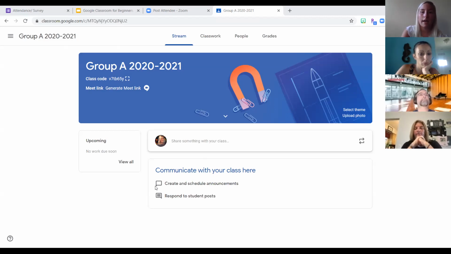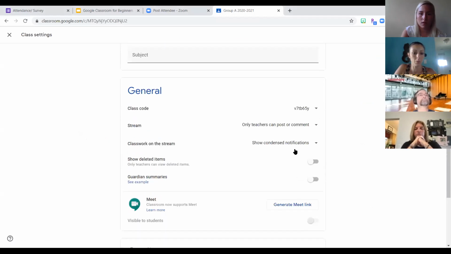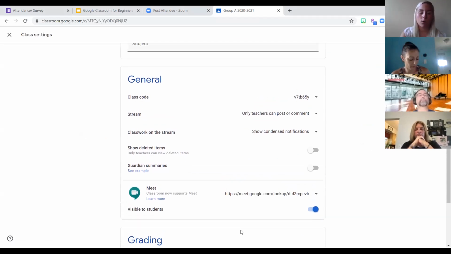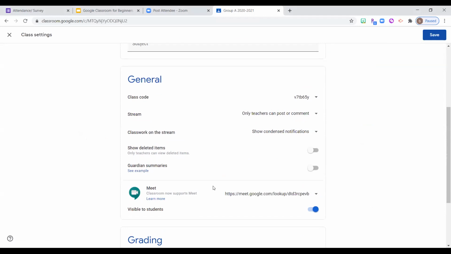Okay, so someone asked what you would use the Meet link for. So I'll go back into settings to show you. So right here, you could generate a Meet link. And kind of like how we're on Zoom right now, Google actually has its own form of this. So it's called Google Meet, and that's the way that your class can meet using their Google login.